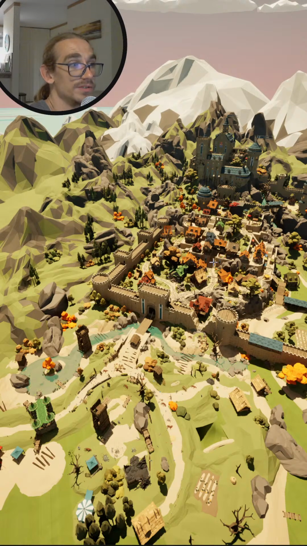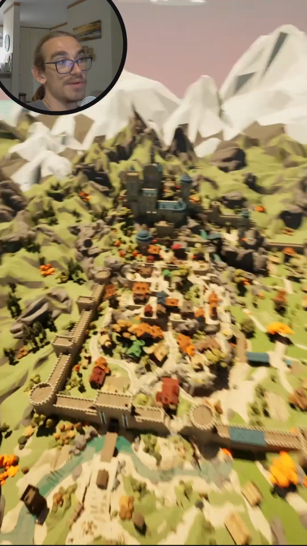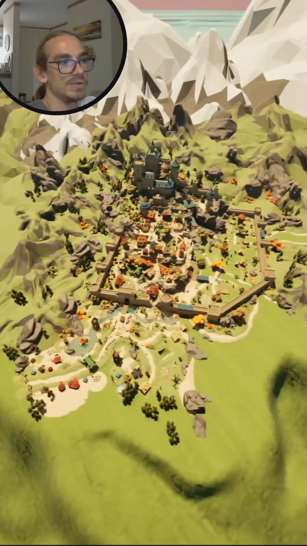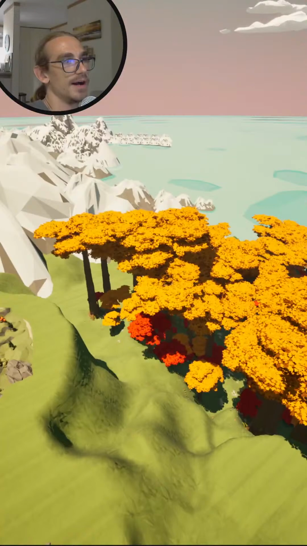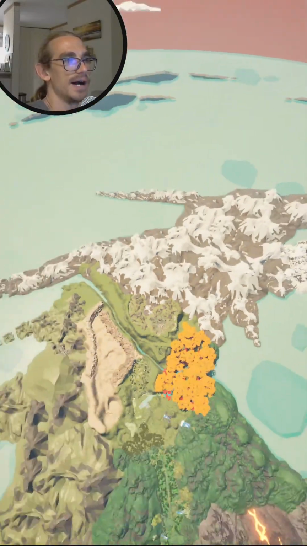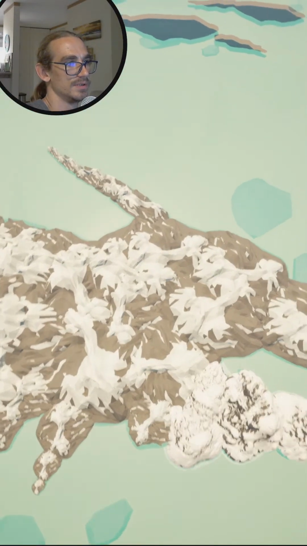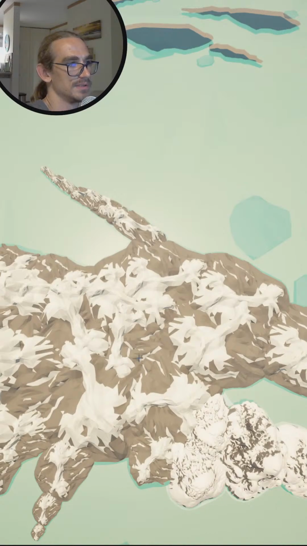And underneath this city, there's going to be an underground arena, like a coliseum kind of thing. And in the snow mountains, we're gonna have a monastery somewhere around this area, maybe here.